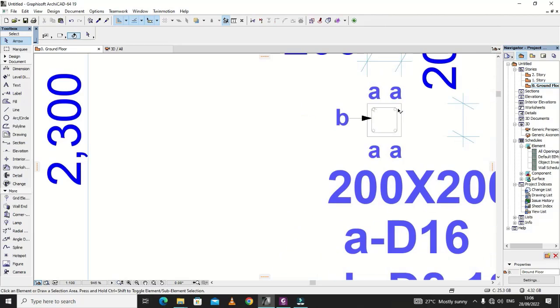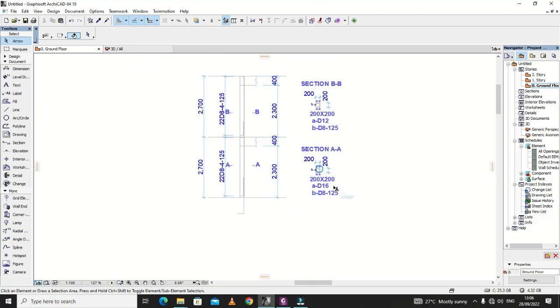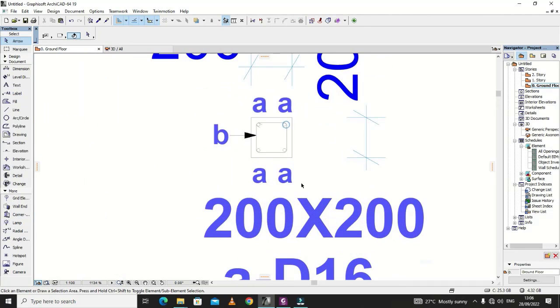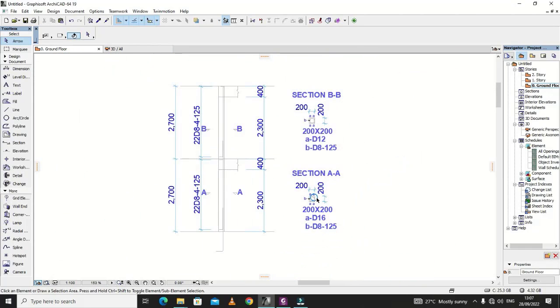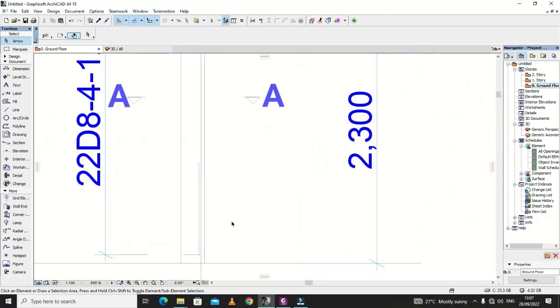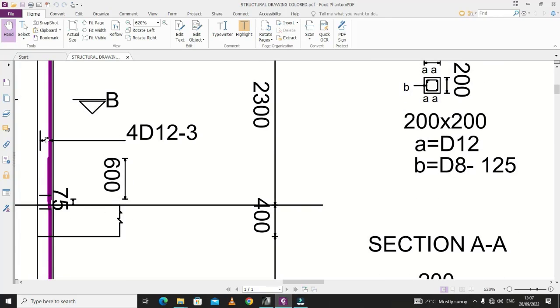Yeah, that way. So that one will be for the D16. You just change the D16 and everything, and all the other things like the diameter of the bars. And then next we're going to label the bars the way it has been labeled here.